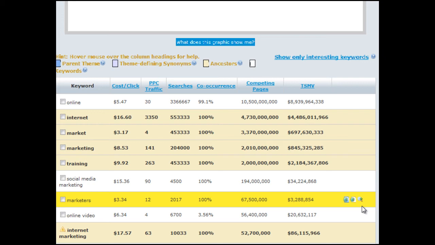But when you dig a little bit deeper and you go onto the second screen, then you want to investigate a little bit to see whether or not those keywords are truly paths that you want to go down. Sometimes you find them interesting because of their cost per click, but when you really dig into it, you find the keywords behind it aren't addressing the pain that you want to solve with your market. Okay, so that's co-occurrence and how we figure it out and what you can do with it.